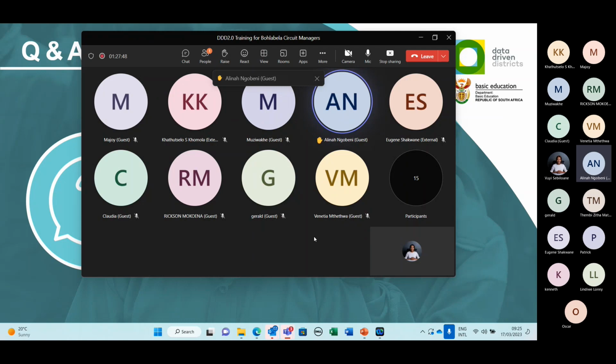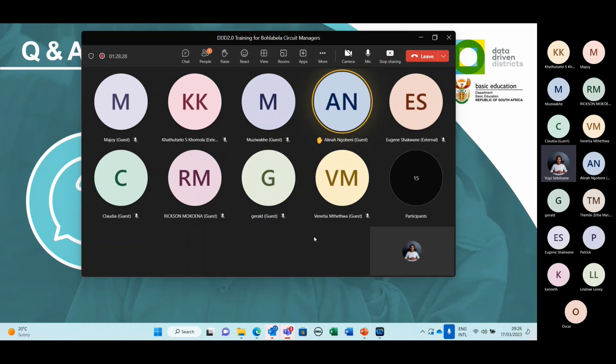Yes, we thank you very much for this opportunity and good morning, colleagues. I just want to thank you for the presentation, but I just have one question. You are indicating that Triple D 1.0 will be discarded at the end of this month. Does it mean that completely, even if we need information, we won't be able to log on and get something from Triple D 1.0? Will it be discarded completely so that we don't even go to the archives?